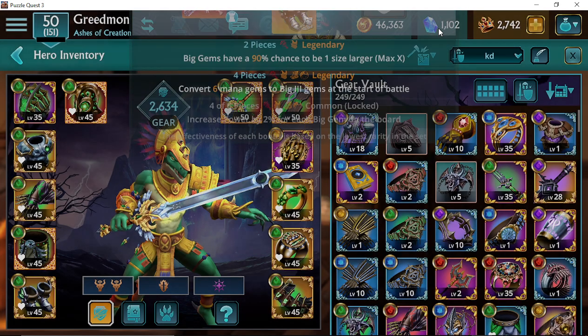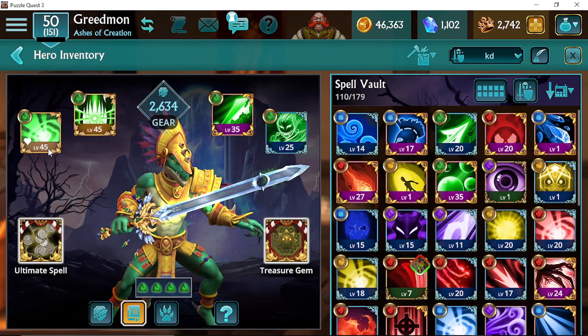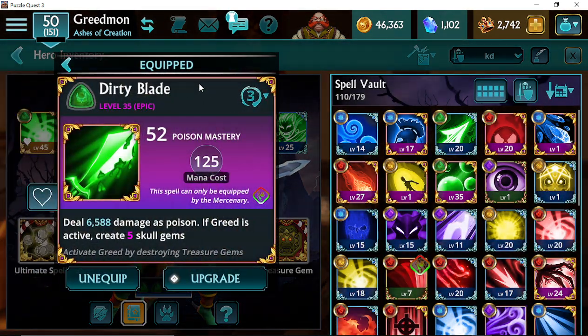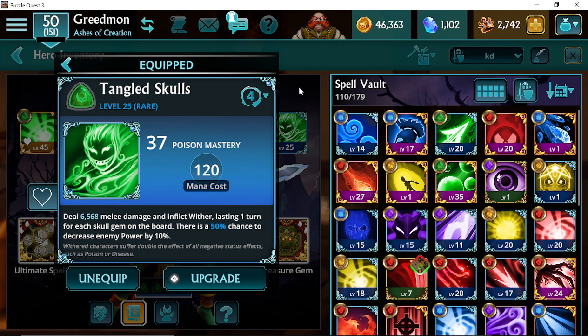So just keep that in mind. Okay, so now let's look at the spells real quick. The spells are Channel Poison, Find Weakness, Dirty Blade, and Tangled Skulls is just what I threw in there to round this build out and keep the green synergy.